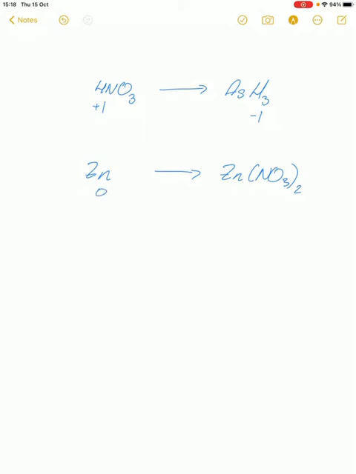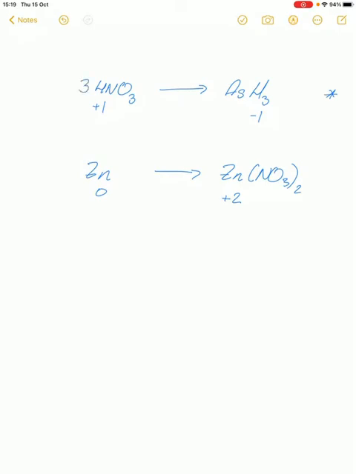Now the redox elements that we have in this is the hydrogen, so the hydrogen over here has a value of +1 and over here it is -1. We also need the zinc, so the zinc over here and the zinc in zinc nitrate. So it is 0 here and it is +2 there. Now, we need to make sure that the redox elements balance first of all, and they don't balance in this one here. So I need to have a 3 there.